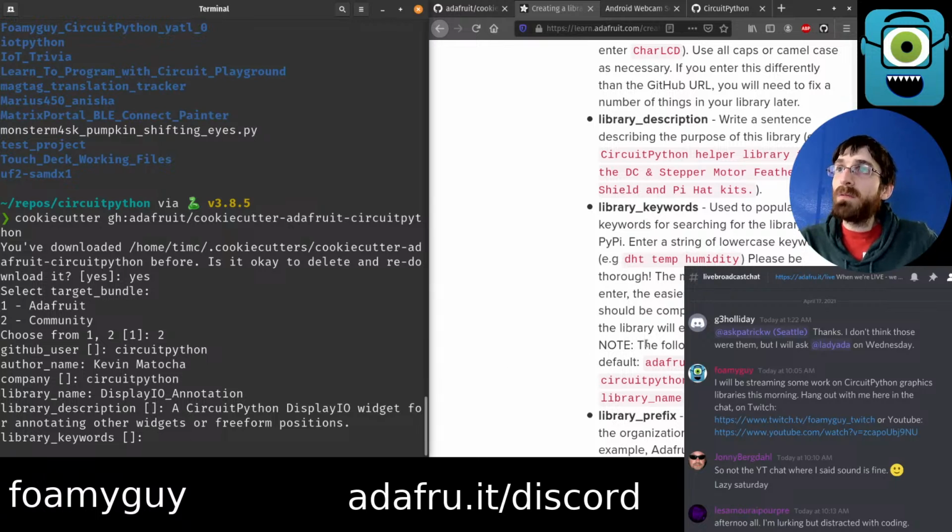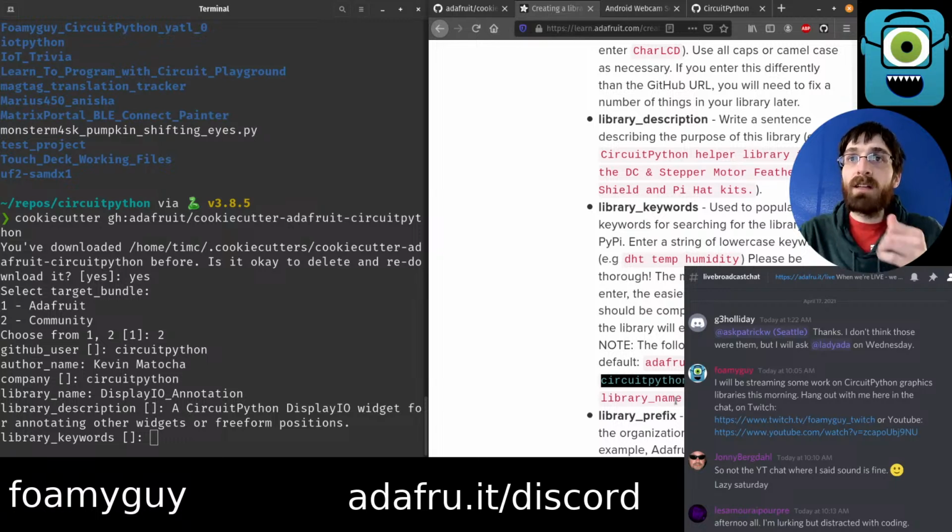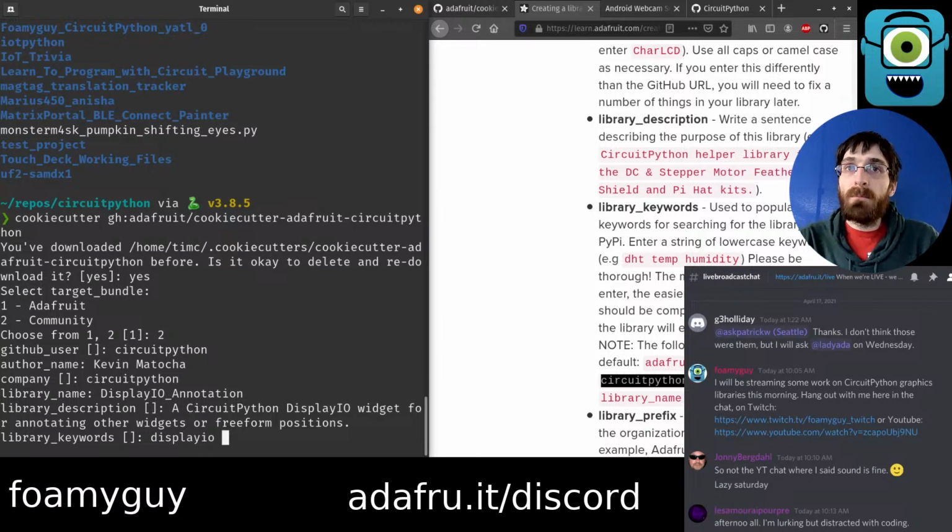Some of these come by default, which is Adafruit, Blinka, CircuitPython, MicroPython, library name. So what are we going to add to that? I think display IO. Maybe widget. Graphics. We should probably plan what we want to use for all of these tags or keywords and do them the same on all the libraries that it makes sense.